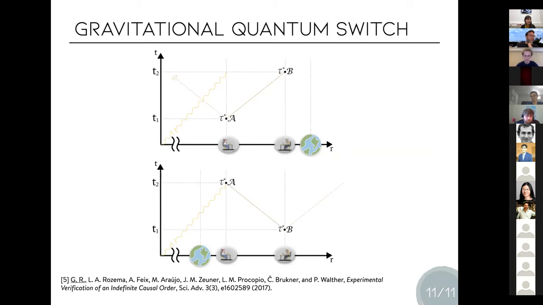So first I would like to say that the short answer is no. These experiments will not enable us to say whether one theory of gravity or another is correct or not, because the statement that a theory that tries to merge general relativity and quantum mechanics may envision fluctuations of the metric is actually independent of the specific theory of quantum gravity that one looks at. So this test could not be used to say, oh, okay, we go for loop gravity or anything like that. This is beyond the scope of indefinite causality.